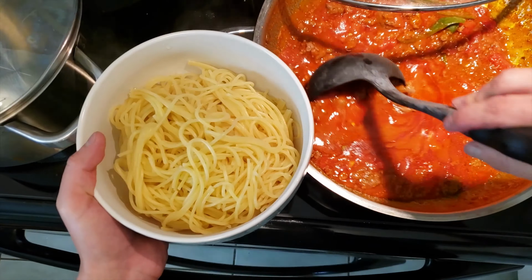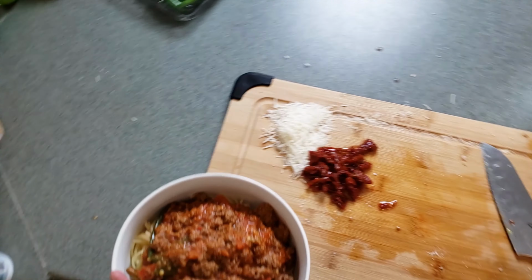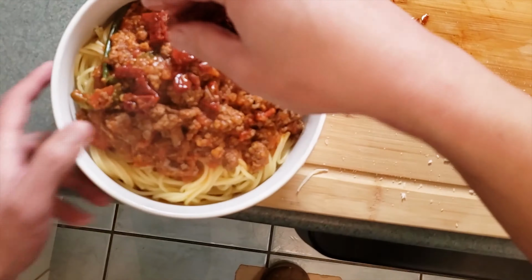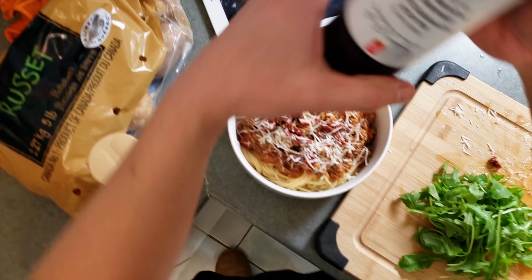Got some of that green pepper in there. Hey, buddy. Sun-dried tomatoes. Parm. A little more fresh ground pepper on that.